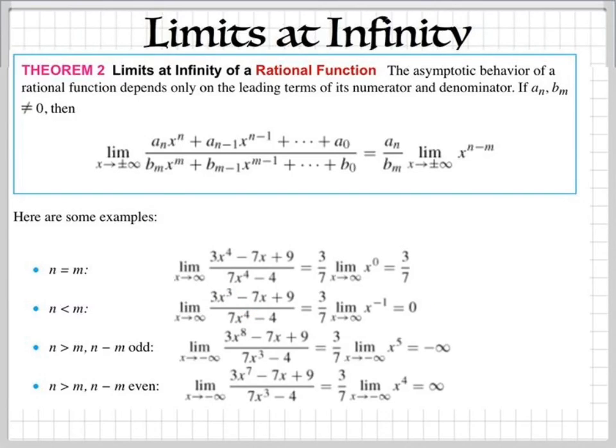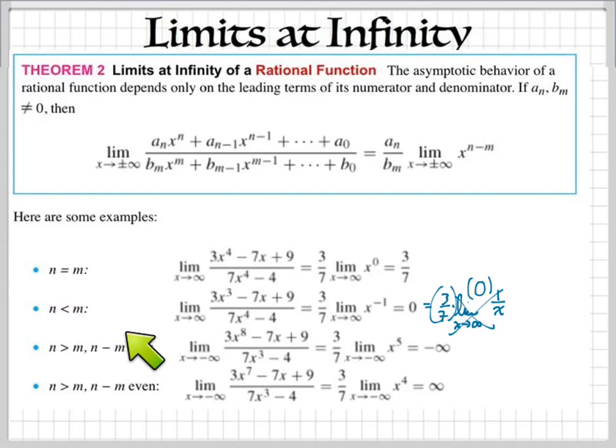And so this is actually saying 3 over 7 times the limit as x approaches infinity of 1 over x. Now if x is increasing infinitely, then we know that this whole number is going to get closer and closer and closer to 0, so the limit actually is 0. This whole thing equals 0. What is 0 times 3 over 7? It's 0. So that's why you love him.